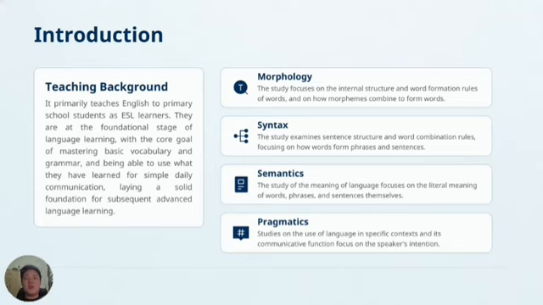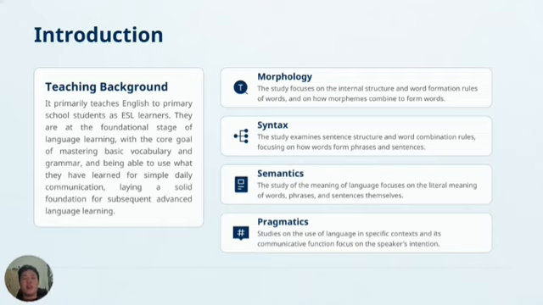In the module, our teaching context is a primary school ESL classroom. Our students' ages are between 10 and 11 years old, and they are at the beginner and elementary level. So our learning goals are to learn basic English words, make simple correct sentences, and talk simply in daily communication. And these four linguistic concepts help us teach English clearly and effectively.